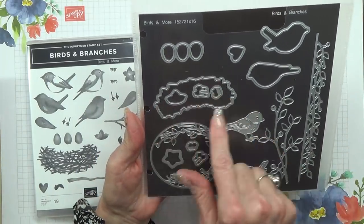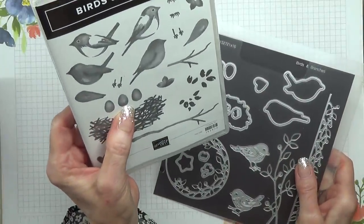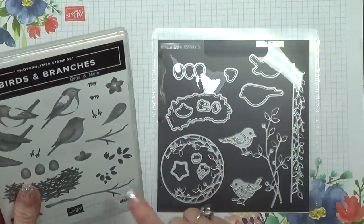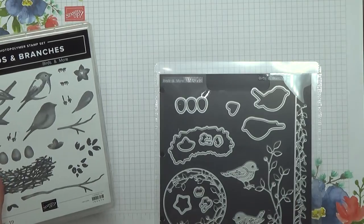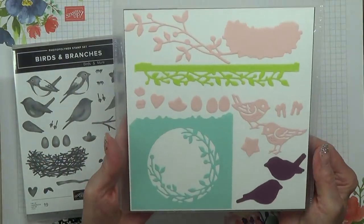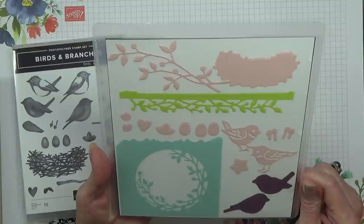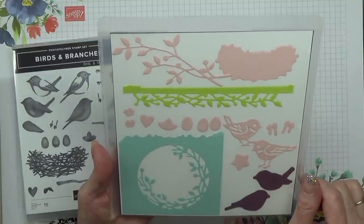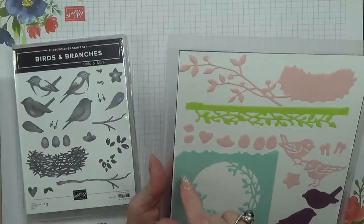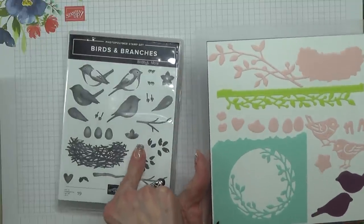These are the dies. You can have a die-cut fancy-cut bird, and these are the ones that will fit those. That's for the bird nest. You've got three for the eggs, and the eggs is one stamp with three, so that will die-cut all at the same time. I'm not sure what this one is — this must be flowers somehow. And the legs — oh, that must be just the feet. I thought they were cakes; I couldn't think why they'd have cakes in there.